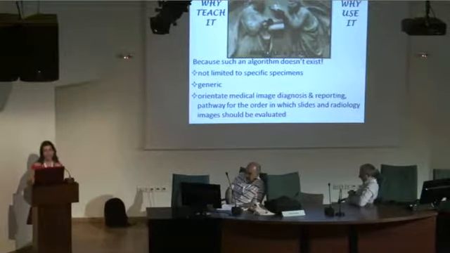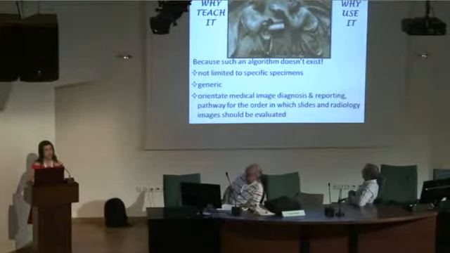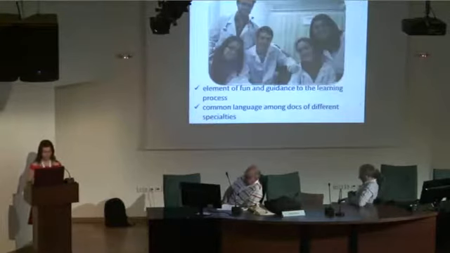Our ABCD is not limited to a specific specimen. It's not only for chest X-rays, not only for the breast, or for the skin. It's for every single part of our body. It's a generic one because it can be used for both slides and radiology images, that is, for pathology and radiology. It's a new systematic and structured way to orientate medical diagnosis and reporting. It's a well-structured and systematic way of thinking that provides us with a consistent set of steps and rules for a reliable diagnosis.